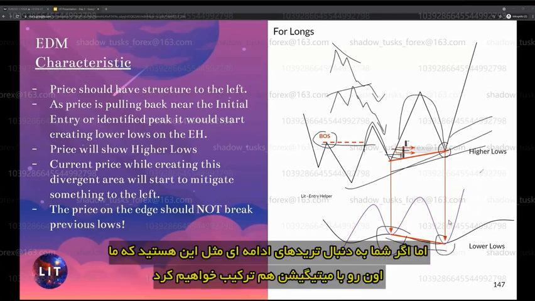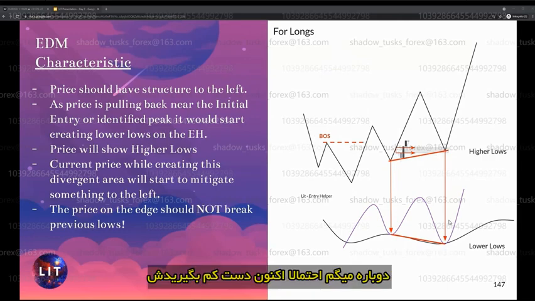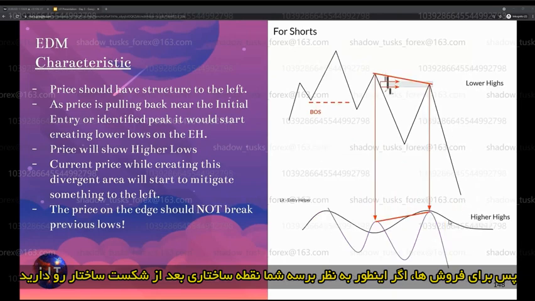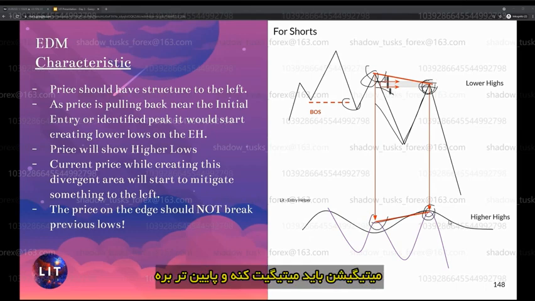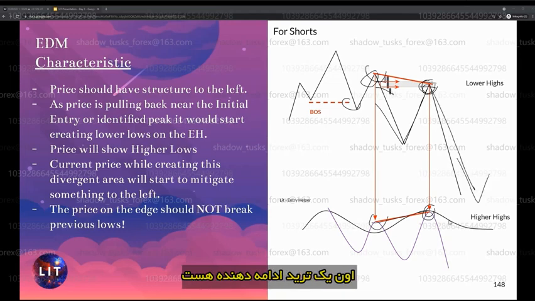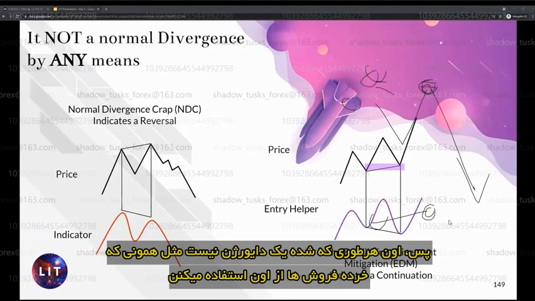But if you look for continuation trades like this, and we will combine it with mitigation, it is so powerful. It's probably underestimated right now, but you will see how good it actually is. So for the shorts, if it looks like this, you have your structure point, after break of structure, leaves imbalances, comes back, retaps it into the EDM, right? So you have your EDM, your equilibrium divergence mitigation, it needs to mitigate and then goes lower. It's a continuation trade.